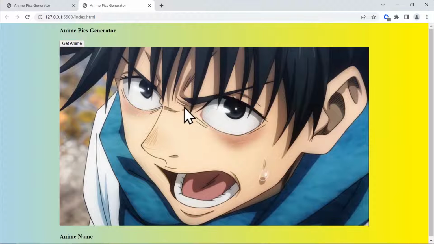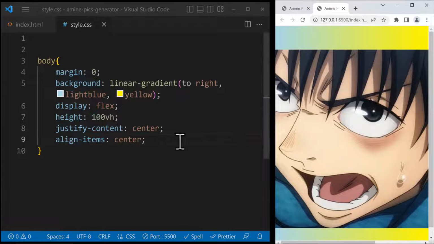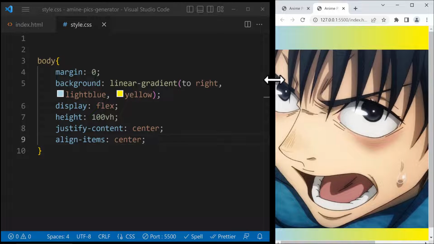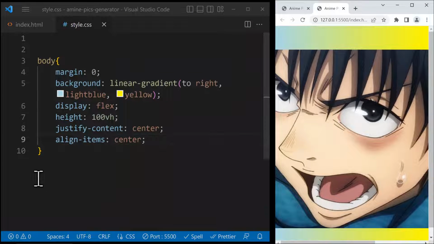Because this image is so big, you cannot sense it. But as soon as we make this image smaller, you can see everything is in the center, both vertically and horizontally. So let's bring this one to the right side again. And also I want to change the, we cannot even see the text. Okay. So I can quickly just make the image smaller.